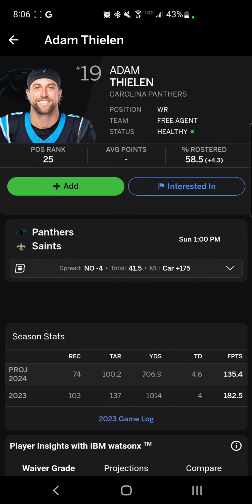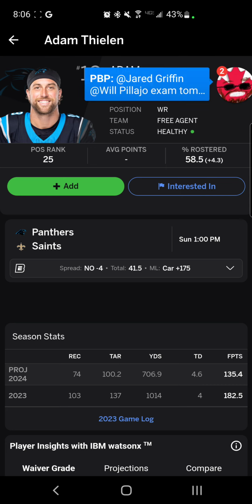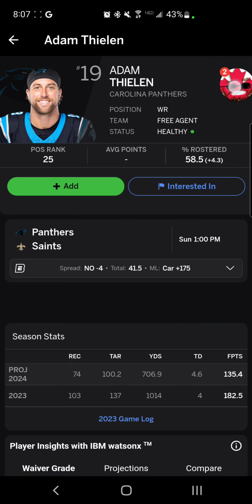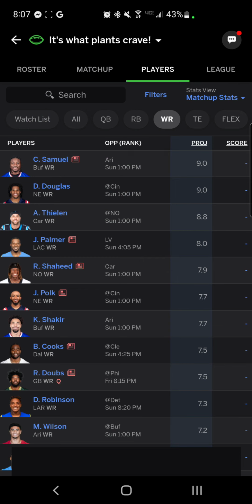And right now you can just add and drop players as you see fit because the season hasn't started. But once it starts up, you'll actually have to go in and submit a waiver claim for it. And it's a blind auction, basically. So if you think nobody's going to pick up the player, you can probably get away with just doing like $1. But if it's somebody that had a hot week and it's going to be heavily contested, you probably need to use some more of that budget. So that's how that works. If anybody has any other questions on that, that's a little bit more confusing, but that's basically how that works.